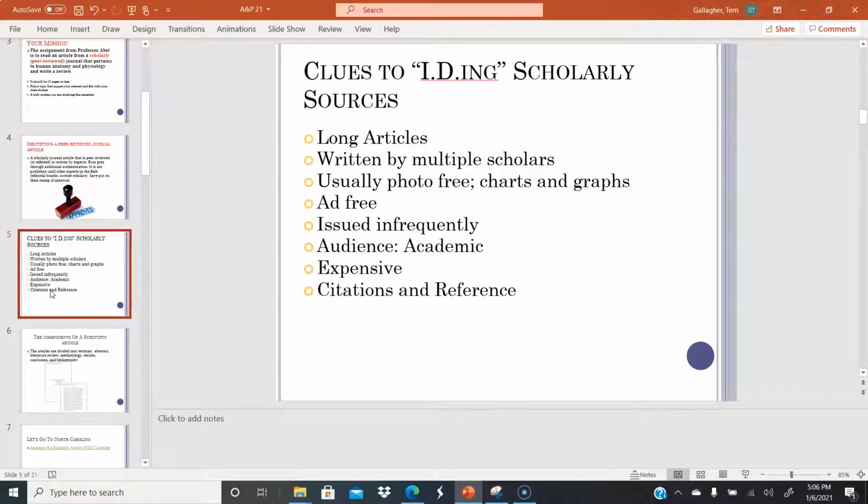They again have that very text-heavy appearance, but there will be charts and graphs, occasional photographs, not usual, like in another kind of periodical. Peer-reviewed means that it's there for the information. So you're not going to see a lot of ads either. They're not issued always on a regular basis. Some of our nursing peer-reviewed journals do not even come out 3 times a year. They're very expensive. That'll cost like $650 to $800 for me to get those 3 journals.